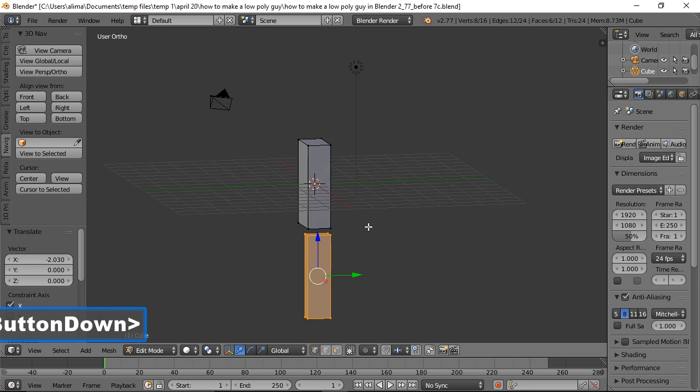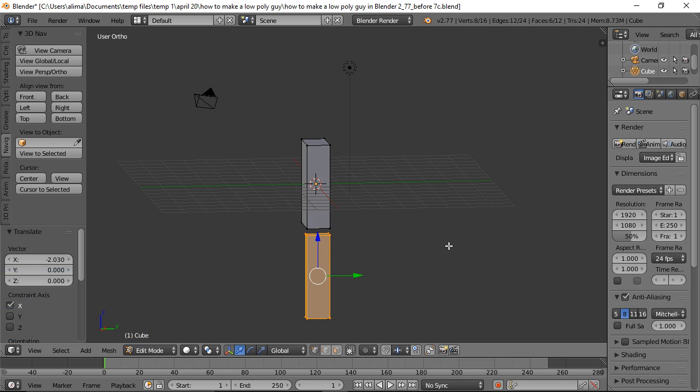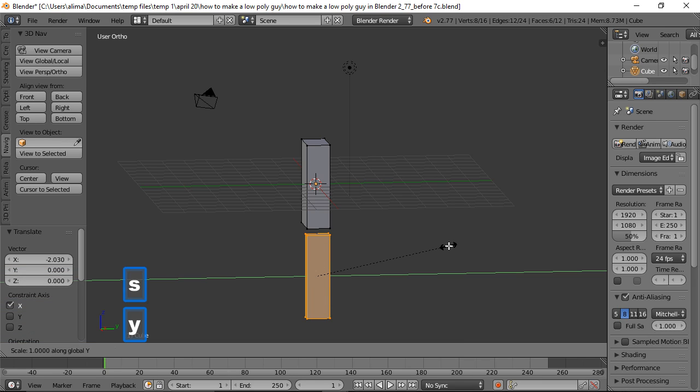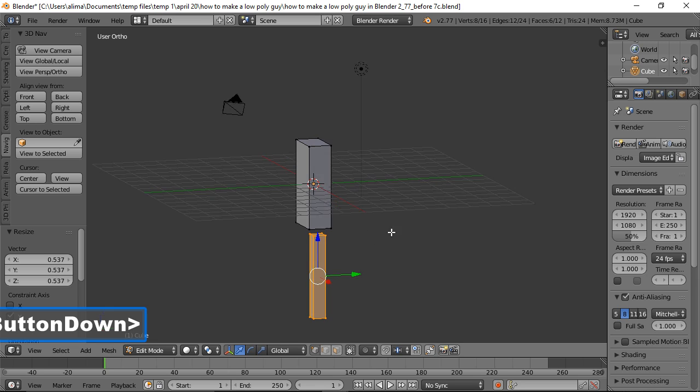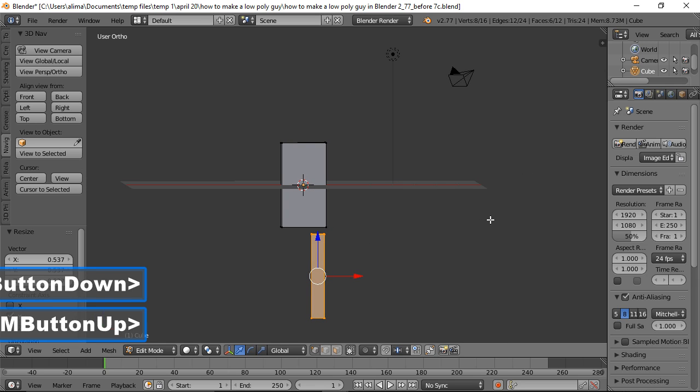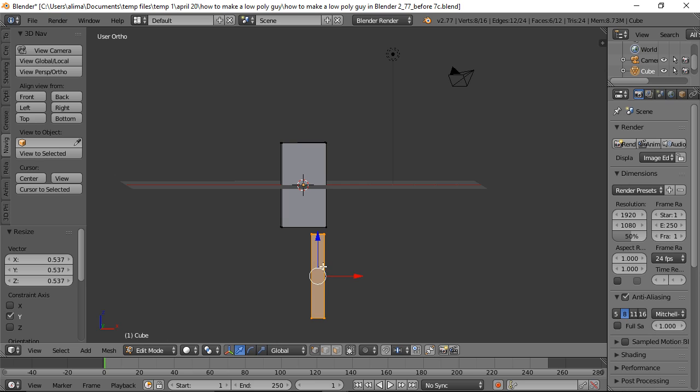I'm going to hold the middle mouse button to take a look. We don't want this quite as thick, so we're going to press S to scale on the Y axis. There's our preview line, and we're just going to push this in some like that, and then left click to lock that in. I'm going to hold the middle mouse button to turn back towards the front. The reason why we did this now, before we put the mirror modifier on here, is because it's just easier. So you'll see that once we set this up for the mirror modifier and put it on, this leg will automatically be copied over to this side right here, which is very cool.